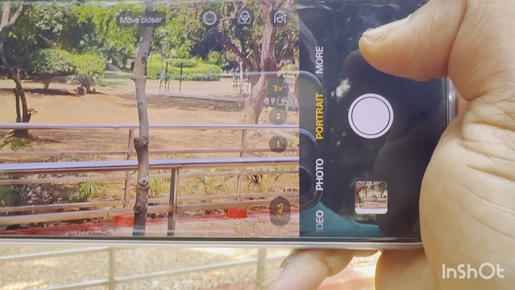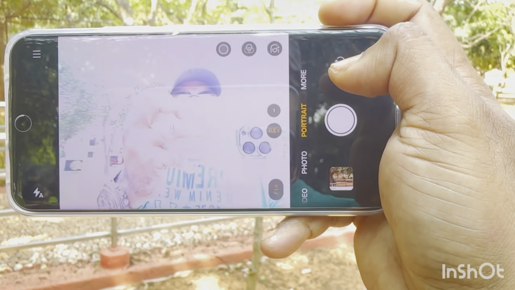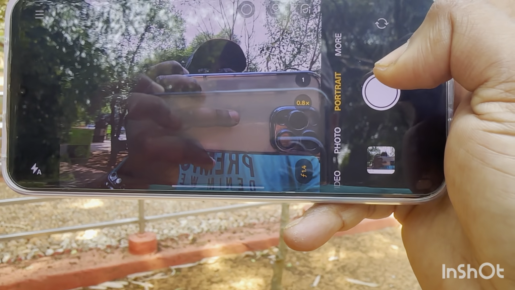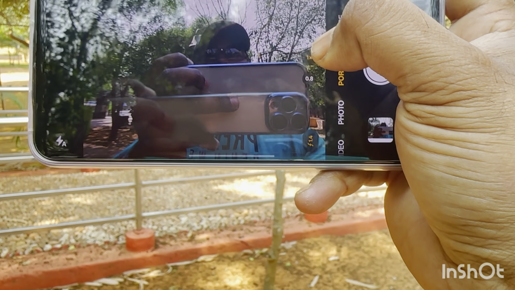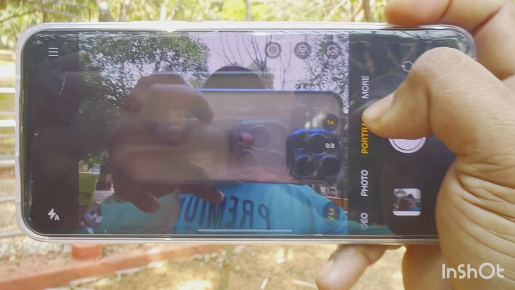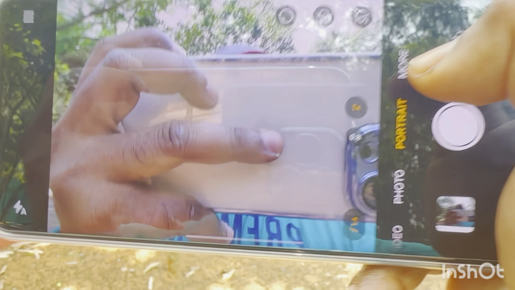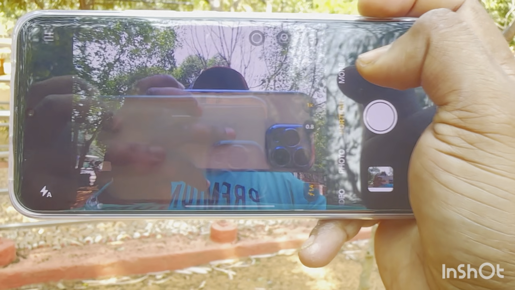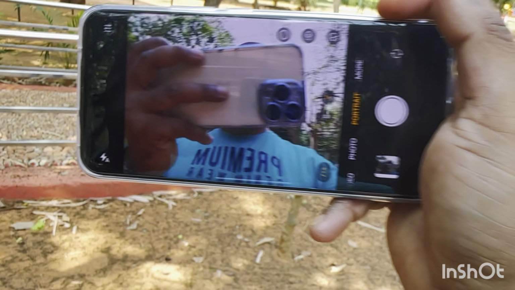Let's check out something in portrait selfie mode. Let me change it to selfie mode. So I'm taking some photos. Okay, when you're clicking normal mode, let me change the brightness a little bit more. The image will look brighter, and it would be easy for you to judge how the picture clarity of Realme is. So just hold on, guys.